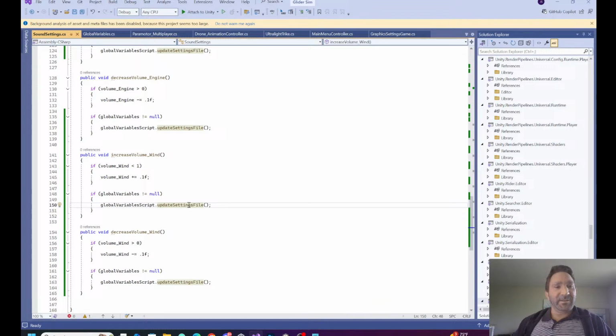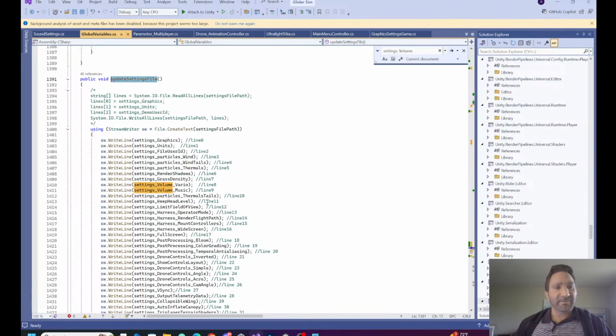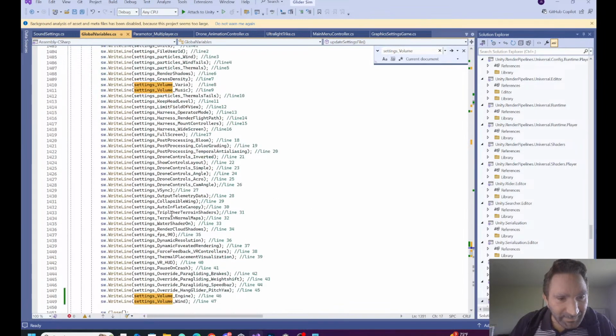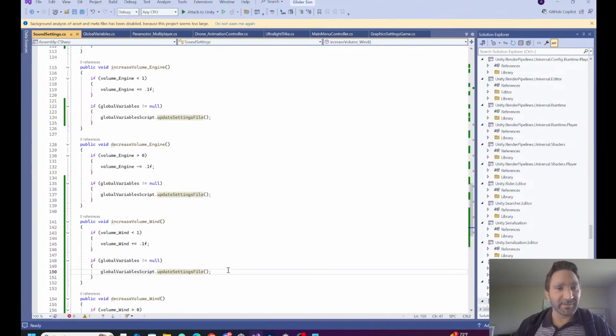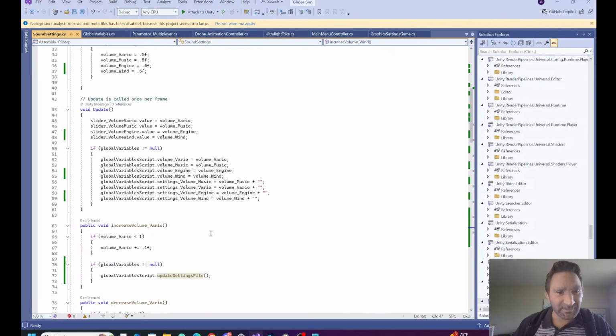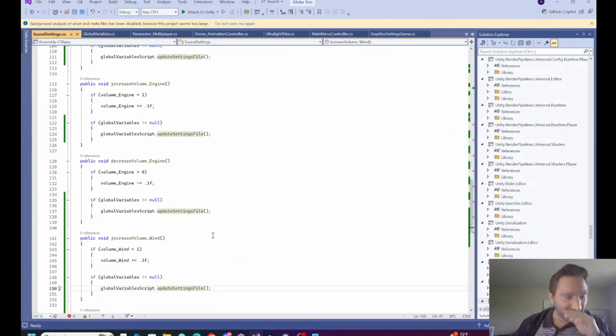Update settings file. Go to definition. I bet I made a mistake. No. Not in it. Settings, volume, wind. I bet it's saving like... what?